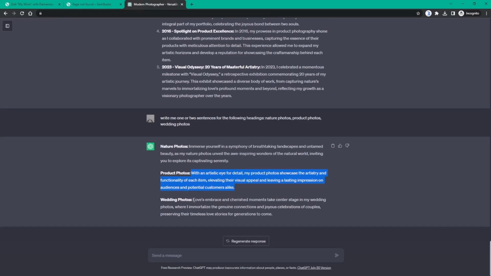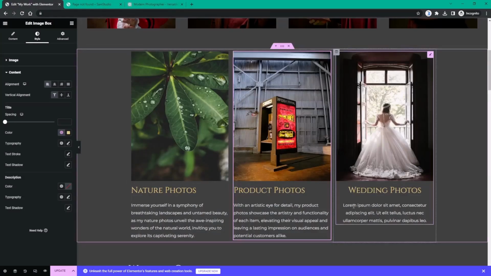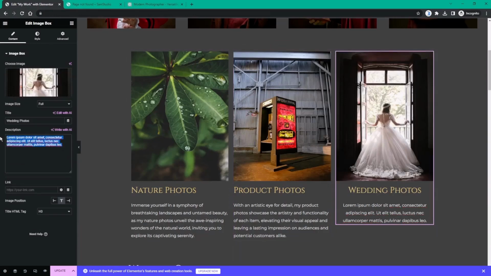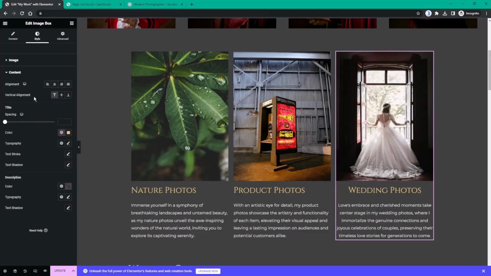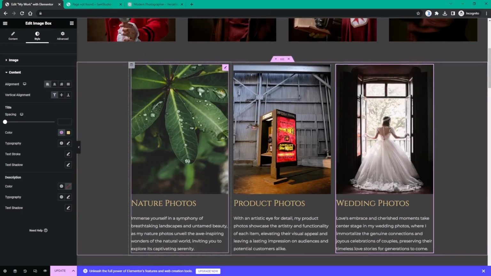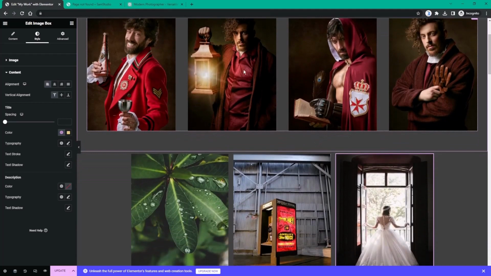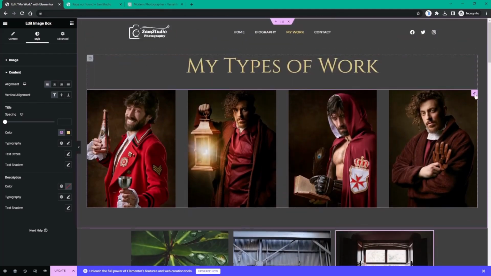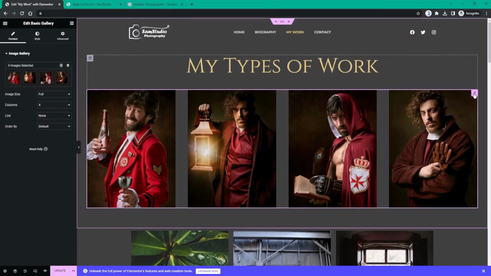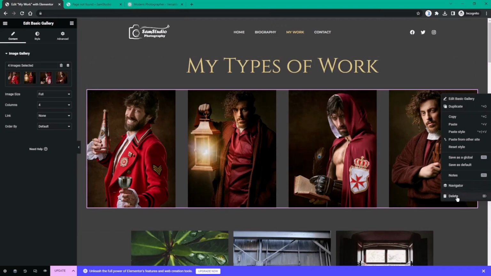ChatGPT, copy, Elementor, click, highlight, paste, and style, content, left aligned. And let's also delete this over here since we don't need this gallery, so we can right click and press delete.